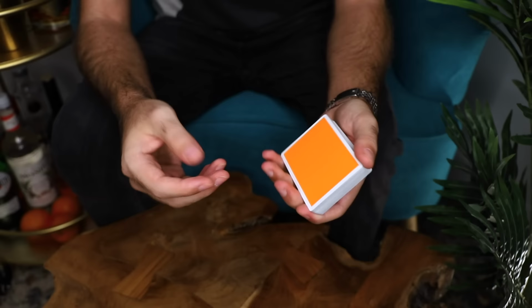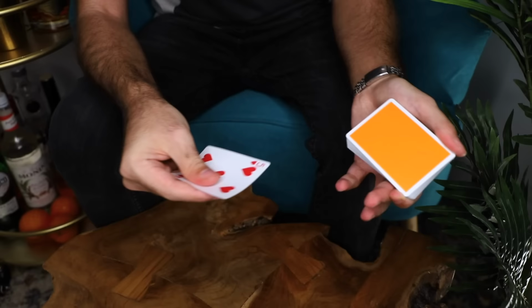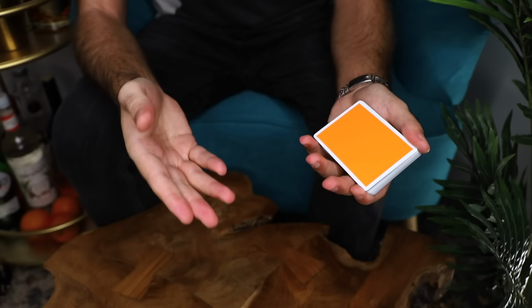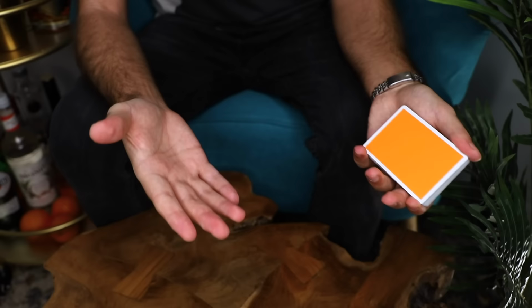So the first thing we have to learn is how to actually catch the card. Now, this is harder than it seems, to be honest, because I had trouble catching it and I didn't understand why. And it's the timing of it, all right? Because a lot of the times what's gonna happen is you're gonna close your hand before you get the card. And let's see if I could do it. You're gonna close your hand and that's what's gonna happen, okay? So one tip that I have to start learning to catch it is that you're going to do this, and when you shoot it, don't close your hand until the card sort of lands in your hand, okay?